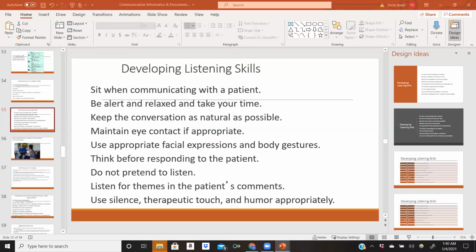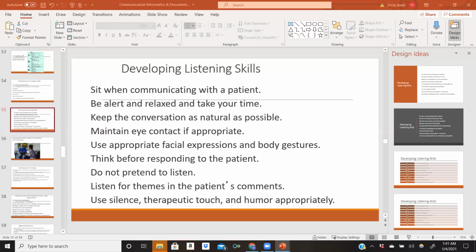And you don't want to pretend to listen. Most patients are sensitive to an attitude of pretending to actually listen, and they can tell if you're bored and you're really not paying attention to them. You want to listen for themes in patients' comments. So what are the repeated themes in a person's speech and behavior? What topics do the patients tend to avoid? What subjects tend to make the patients shift conversation to other subjects? What are inconsistencies and gaps that appear in the patient's conversations?